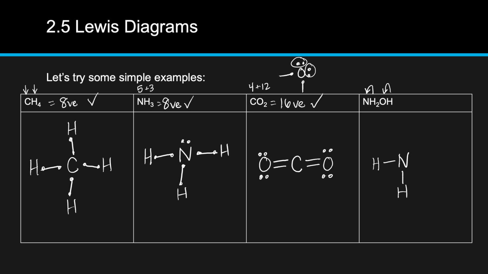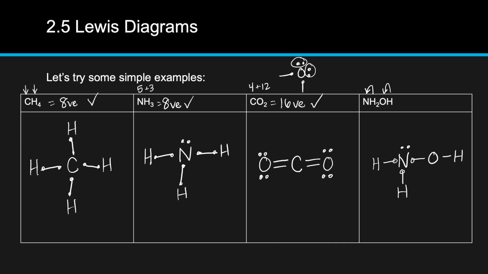And then I have an OH group, which means I know that O is going to have 1 bond connected to the hydrogen and 1 bond connected to the nitrogen. Now I need to remember my lone pairs. Nitrogen has 5 valence electrons, correct? It bonded out 1, 2, and 3. So there are 2 left. That's going to be the lone pair on the nitrogen.